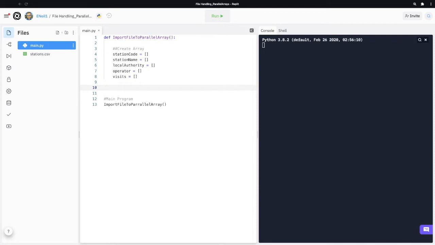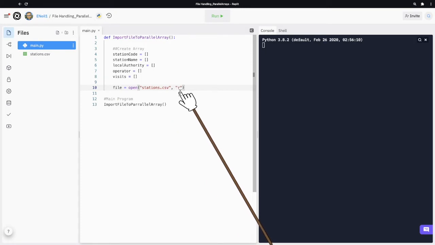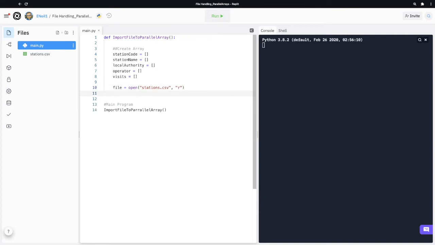The first thing we're going to do is open the file. And to open the file we're going to use the predefined function open. And open requires two values. The first value that it requires is the name of the file. The second value that the function needs is the method that we are opening the file in. In this case, we are opening the file in read mode because we want to read it into our program. Now that we've opened the file, the next thing we need to do is to read the file. And to read the file, we are going to use the function read. So we're taking the file, we're reading it in, and we're putting the contents of the file in the variable file content.